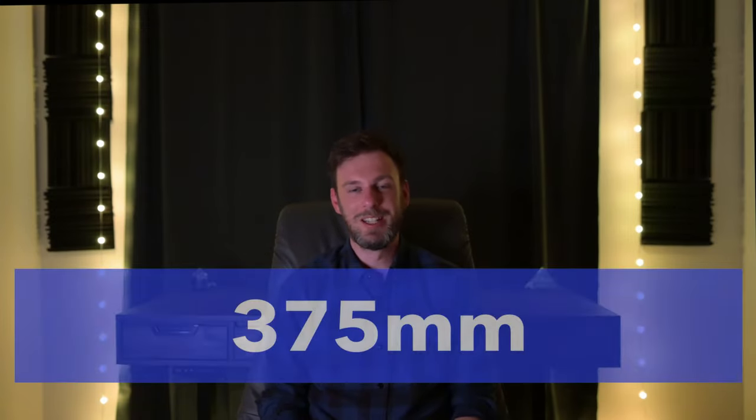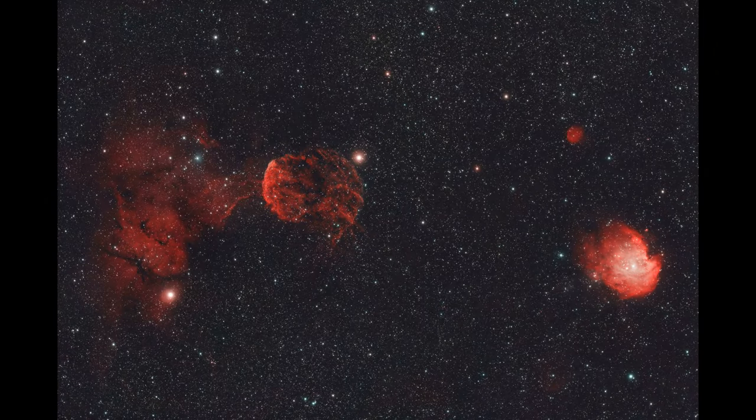Now I want to talk about how I'm going to be using this camera. Originally I was going to do a review a couple months ago and it was kind of negative, just because I was using a REDCAT 51 — that was the only telescope I had. The issue was that with the APS-C sensor size I had an effective 1.5x crop factor. So taking my 250mm REDCAT and multiplying by 1.5, you end up around 360mm or so. At that focal length you're still a bit wide for most deep-space objects, and they don't fill the frame as nicely as they should. For that reason in particular I wasn't a big fan — again, just due to my telescope.